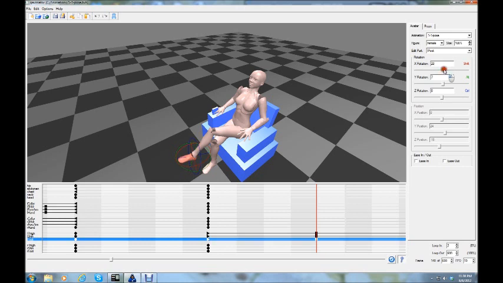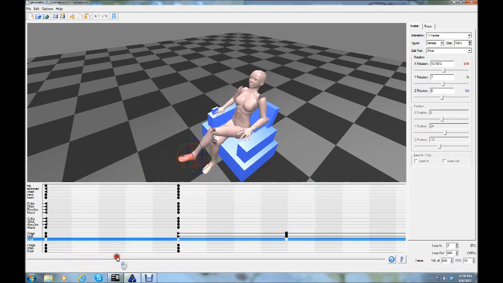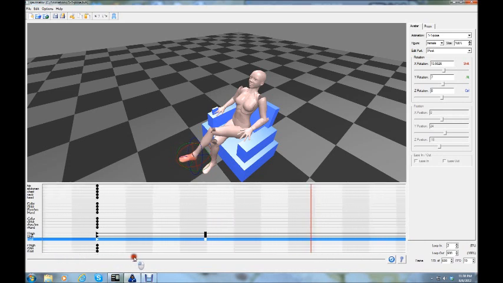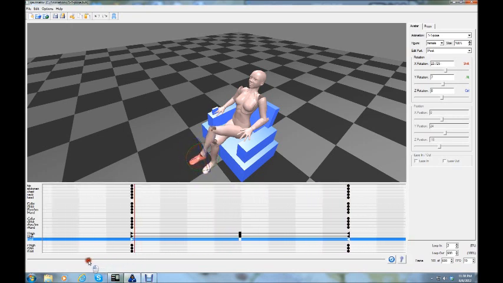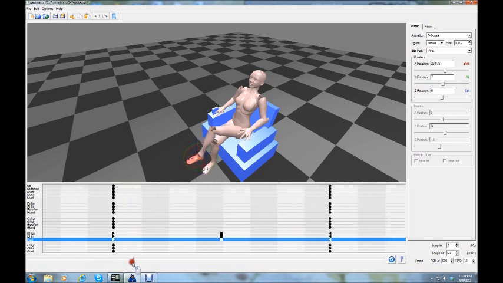And we're going to raise her toe a bit. Now if we take the beginning of that movement, copy it, now see we went 1, 2 seconds. Let's go 1, 2 seconds, 40 frames, 20 frames per second. It's 2 seconds. We're going to bring it back down. So basically what we've got here is it takes her 2 seconds to bring her foot out, and then 2 seconds back in.